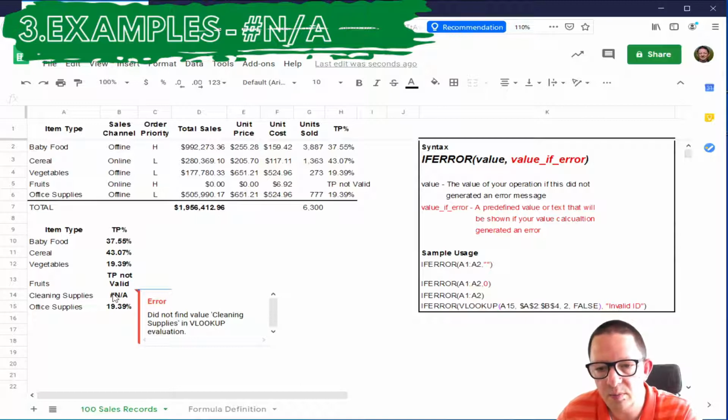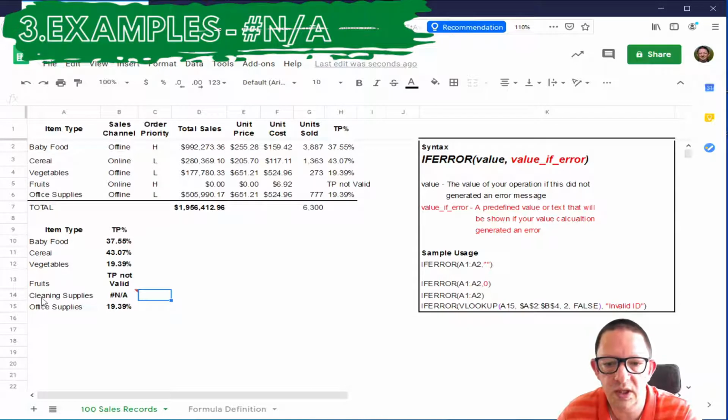Now, this error means that in the table above, we did not find any cleaning supplies. It means that this one was not sold, let's say, in our file. However, it is one of the item types that we want to check.